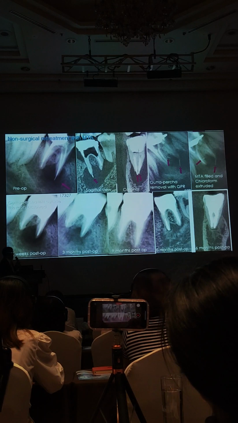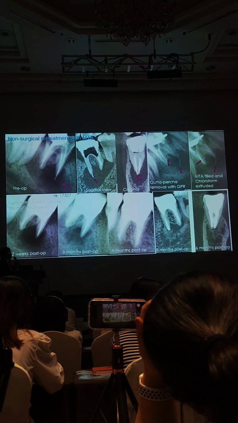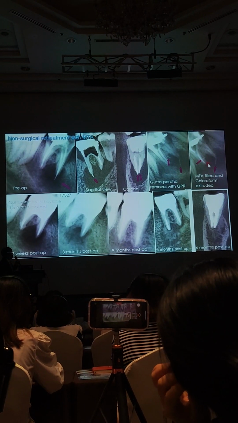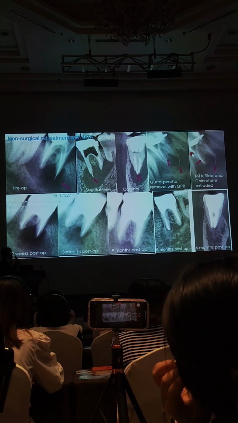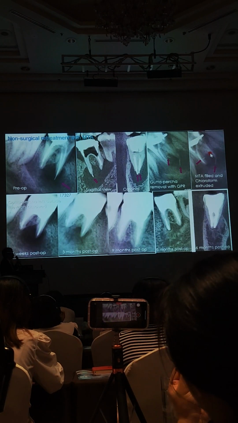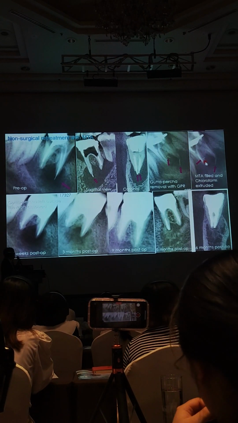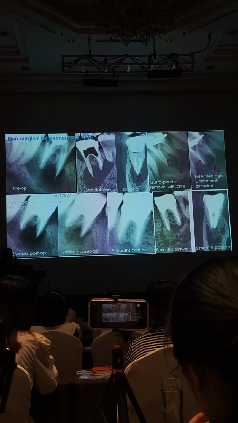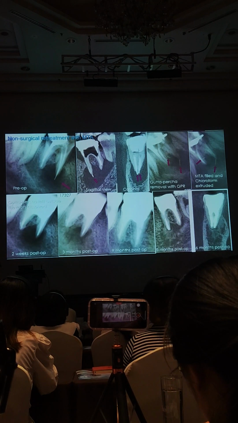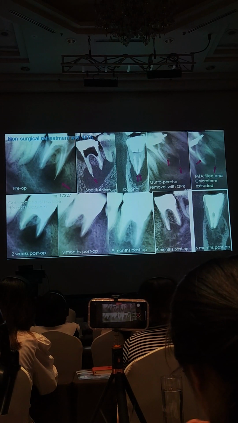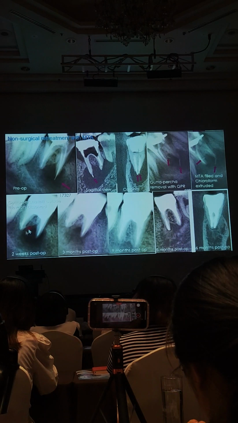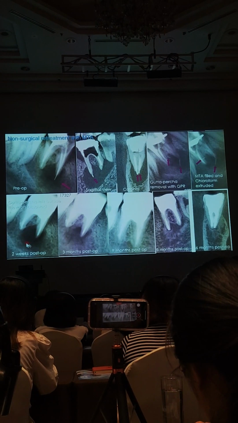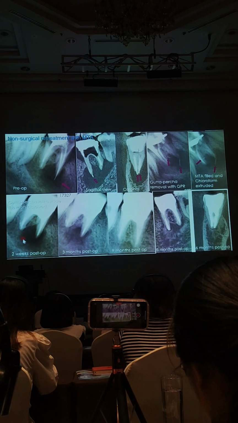So because of that, I had to use a different technique. What I did in this case was, I intentionally extruded chloroform into the periapical tissues. Then I closed the root canals with MTA, meaning I obturated the canals with MTA, with gutta-percha extruded here into the periapical tissues. However, I had chloroform inside the periapical tissues. I waited 2 weeks, then the gutta-percha completely dissolved. I didn't see any gutta-percha remaining inside the root canal, inside the periapical tissues.